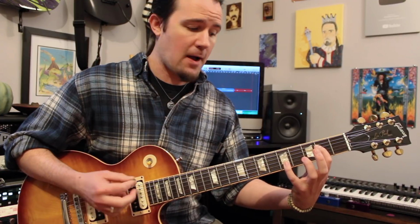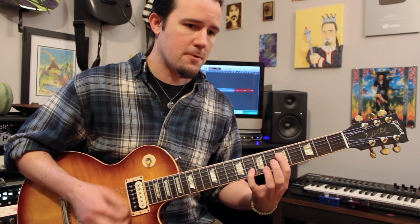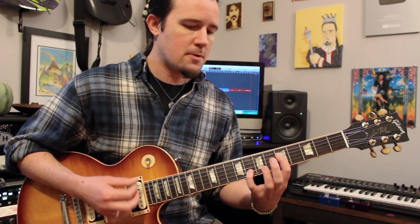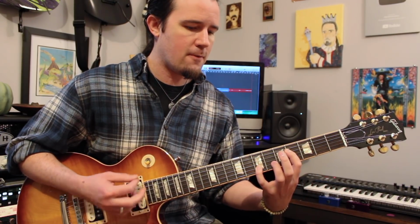Then go down to 4 and 7, 2 and 5. So that's... and then go back up to 4. So that's 1, 2, 3, 4, 1, 2, 3, 4. Okay? Take the octave shape up here to 7 and 10 on those strings, and then back down to 4 and 7. I'll do that again with the count behind it so you can really hear. 1, 2, 3, 4, 1, 2, 3, 4, 1, 2, 3, 4, 5, 6, 7, 8. It's weird, but I swear it's back there somewhere.